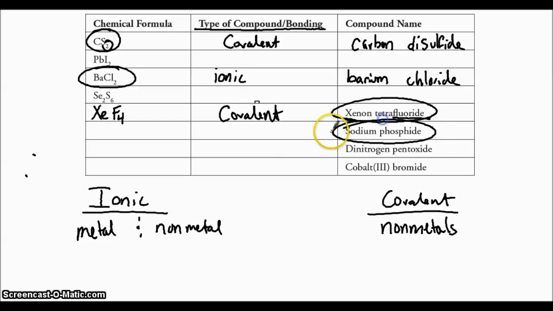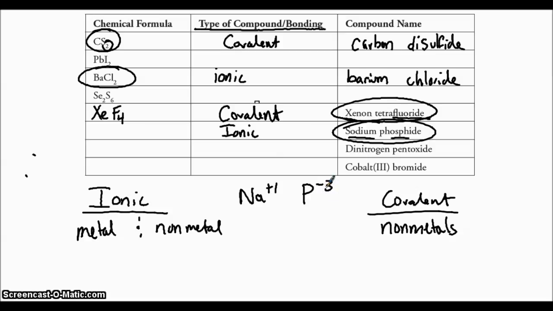Remember, ionic is a little bit different. Ionic is made out of ions. They have charges, and you need to make sure that the charges are balanced. So this is sodium phosphide. We know this is going to be ionic because I have a metal and a nonmetal. Sodium, its charge is +1. Phosphide, P, is a -3.